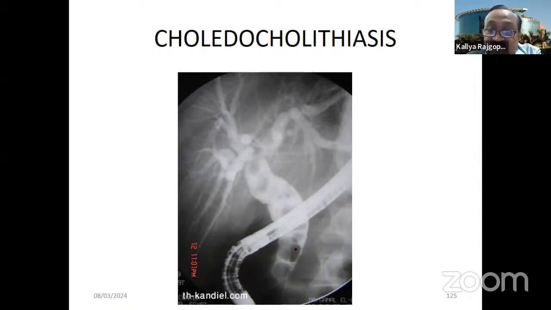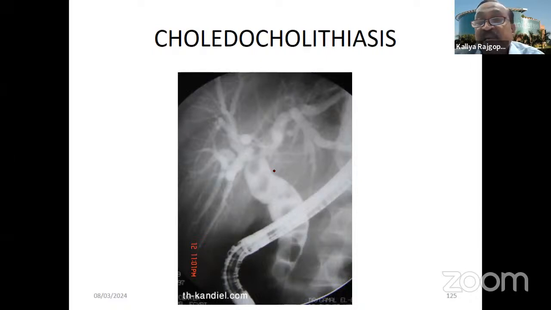You can see they are very regular. They are looking like faceted stones. Please remember, ERCP is an endoscopic retrograde procedure. You're going to pass through the ampulla of Vater, through the sphincter. So it's an invasive procedure. Please remember, it can introduce infection inside. This is an obstructed system. Already the patient has an indication for ERCP. The stones are there in the common bile duct, an obstructive jaundice case. So with antibiotic cover, you can extract all these stones and put a stent later, of course, followed by cholecystectomy.